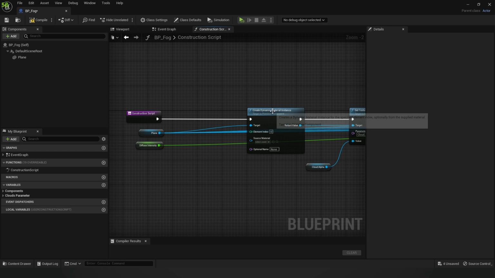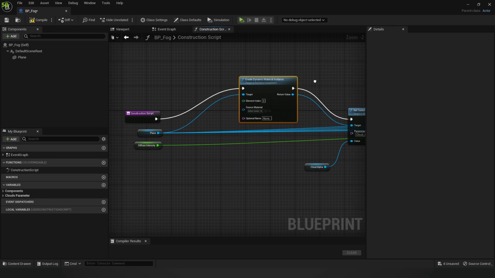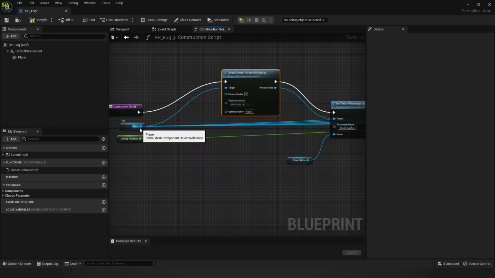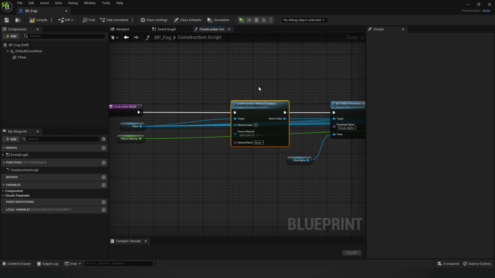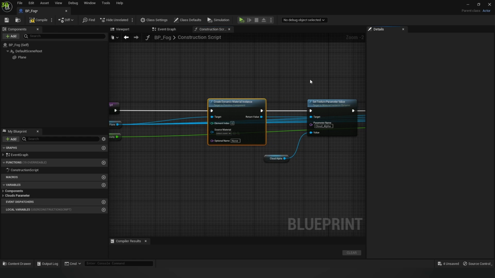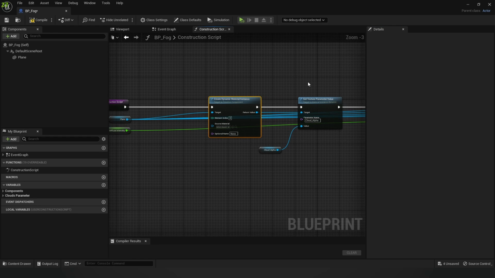The first thing I generally create for this one is create dynamic material instance. I plug this target into this construction script, nothing else. This one will help in one thing that I'll show you. If you go over here, you can see I have a cloud alpha, which is a texture node.